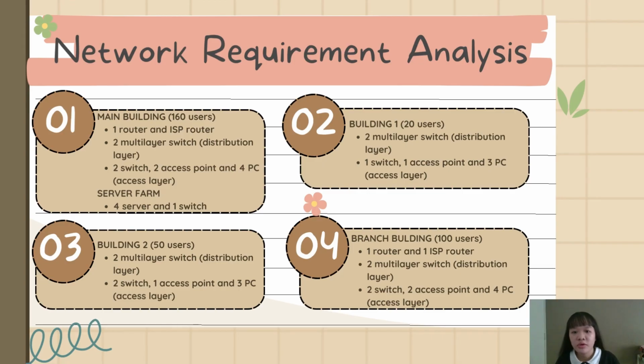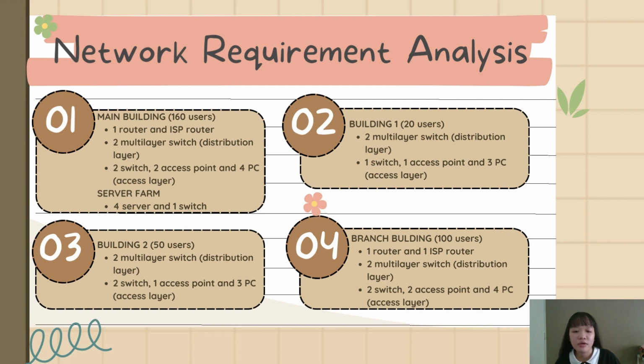Good morning, madam. I'm Choi Xiaohui, and I will now present about the network requirement analysis, physical topology, logical topology, IP network design table, and bill of material. The network requirement analysis includes understanding the hardware and quantity needed to build a network. The study takes into account elements including the organization size and structure, user count, type of application and service to be used, and expected network performance.